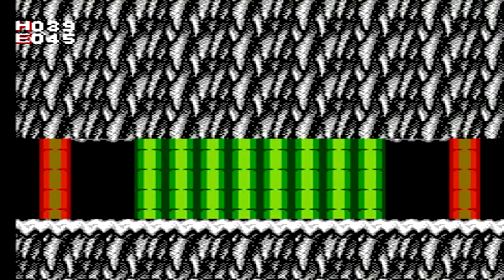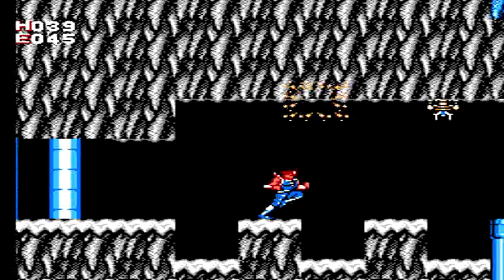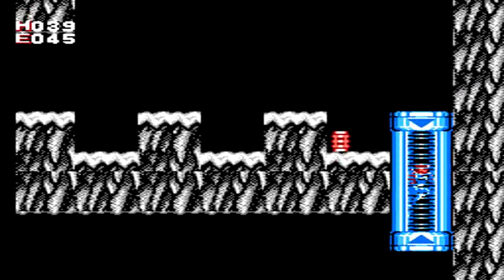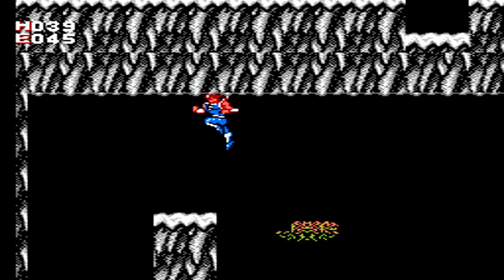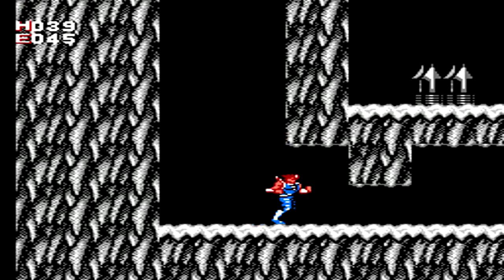Once over here to the right, we'll enter the next section, the cave area of the Africa stage. Be careful and watch out for the robots on the ceiling as you make your way over to the pipe. Then jump along the platforms before they fall down and drop down the left side.